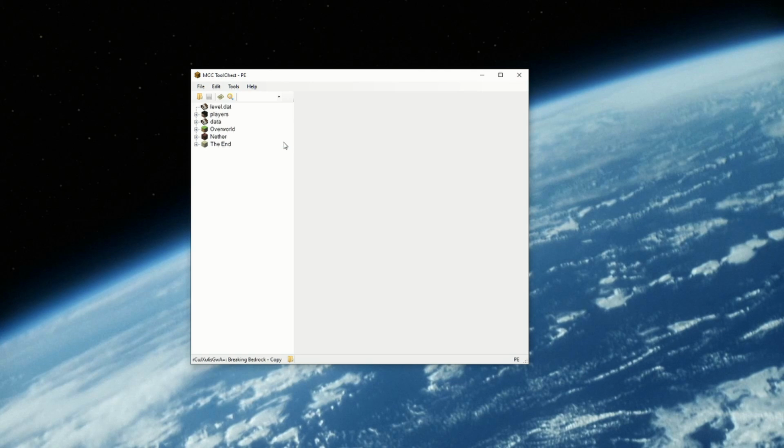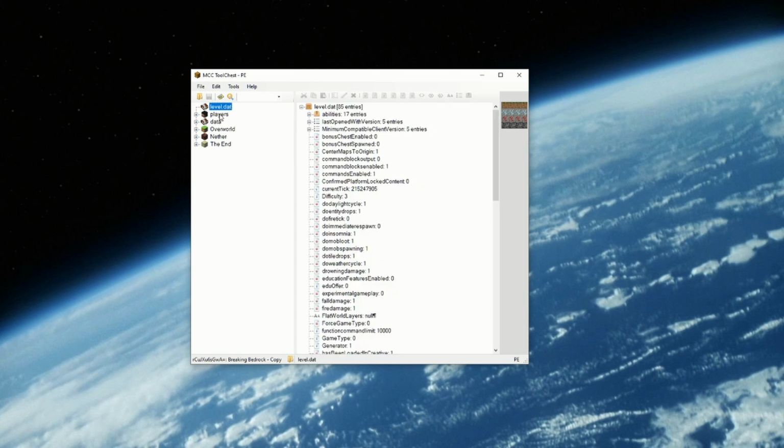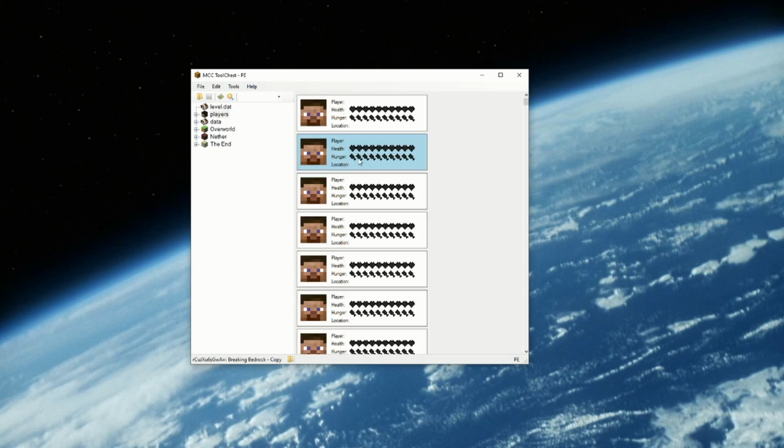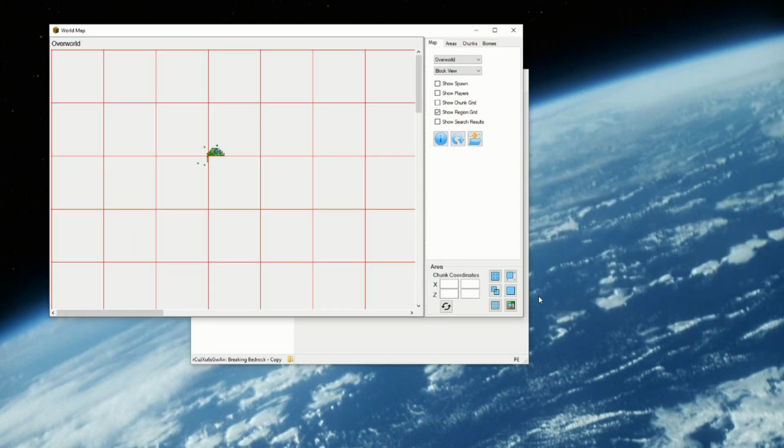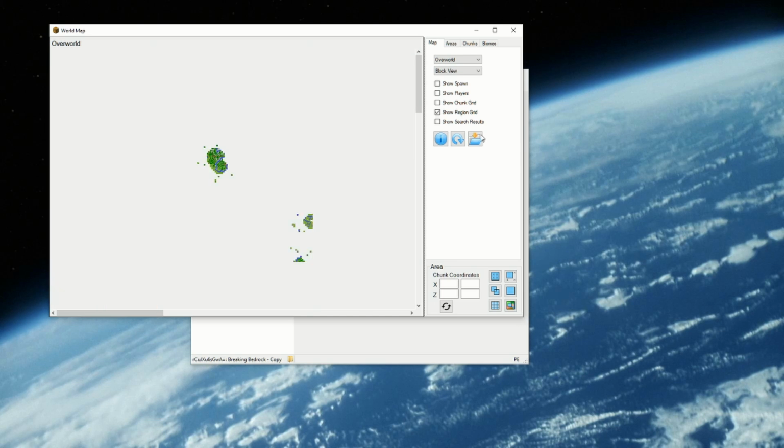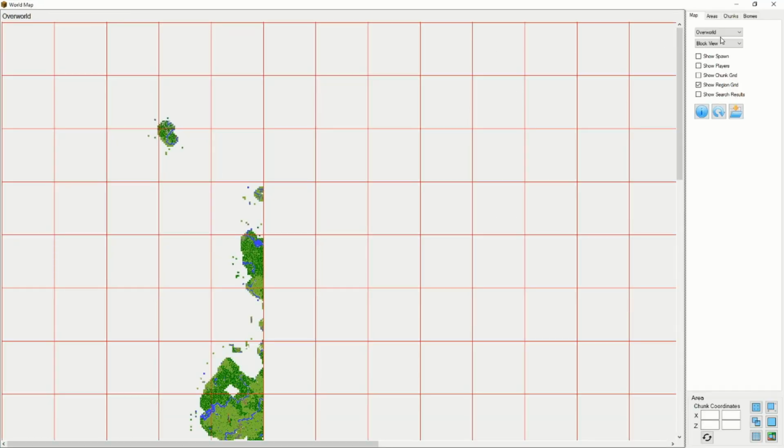As you can see, everything has now loaded up and we have access to the basic information on the world. We got our level dat file, players, all the players that play on the world, basic data about the world, and then we got these three categories here: overworld, nether, and end. The dimension that we're interested in today is the end, and let's hit this world map right here. Let me pull this over from the other screen and give this time to load. What this is actually going to show you is what has been explored. As you can see where my cursor is, right up in the top right hand corner, right now we're looking at the overworld.